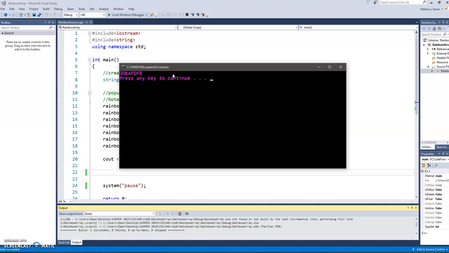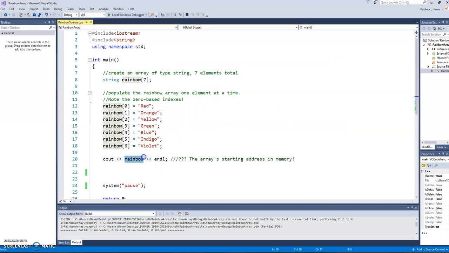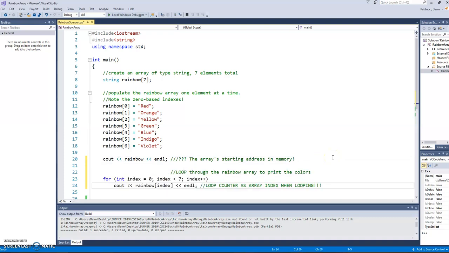That's where the array starts in memory. So you can't just reference the name of the array. When you reference the name of the array, you're actually just pointing to that memory location. So if I want to actually see the contents in the array, there's a specific technique that we have to do. We have to loop through the array. I have some code here I'm going to paste in.